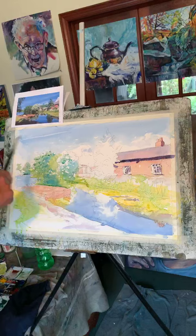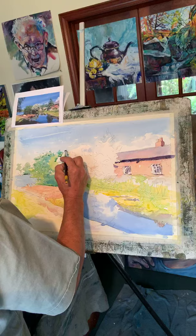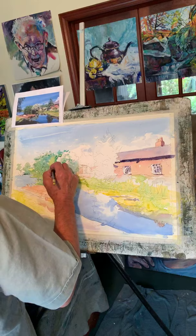And then we're coming up to the tree here. We want to get a lot of this white against the sky. So you're painting the shape of the tree behind it, you know what I mean? And it's just green and blue, really. You've got some white areas and there's some blue areas like that. It goes a little bit dark as you get down here.